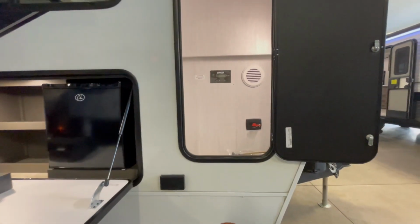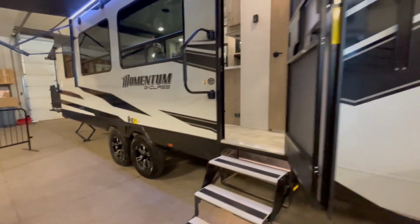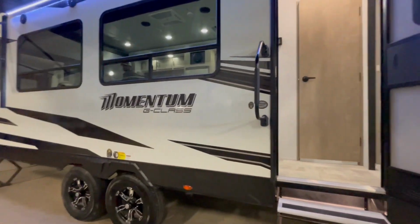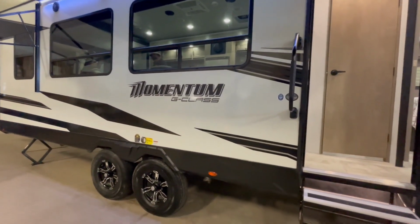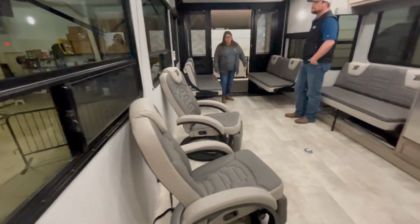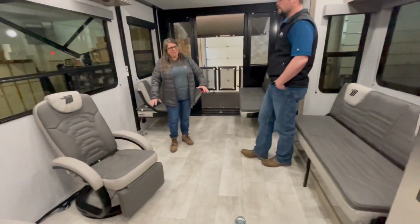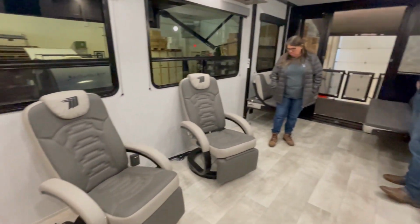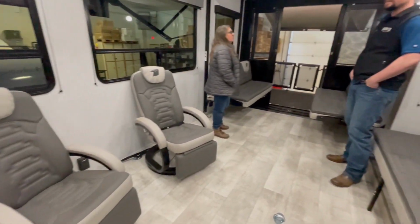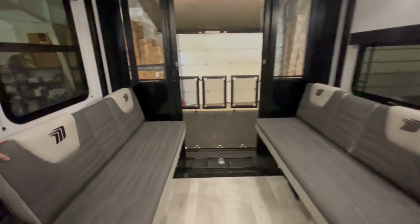The Grand Design Momentum toy hauler, the bumper pull version of the fifth wheel. What we liked about it, of course, the back porch. But it's not necessarily a deal breaker if you don't have that, because we wouldn't have that in any other brand or any other design. The extra bunk elevator, that was pretty cool. So we could use that back section as an office, and also if we had friends or family come over and want to stay with us at a destination, we just have to drop that bed down and voila, we have an instant bed. We do like the fifth wheel design a little bit better on that, because it does create a separate living space just for the garage where the office and the extra bunk room would be.